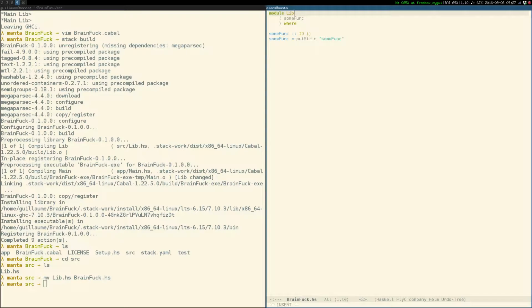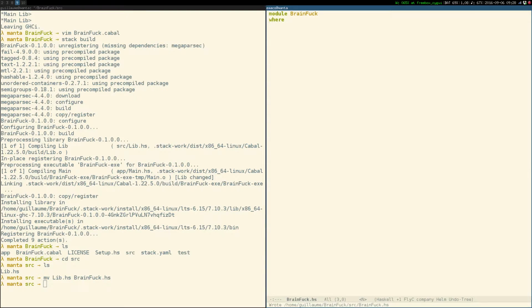Okay, and rename the module Brainfuck. Perhaps it's too small, so I will increase a bit the size of the text, and I will decide to export everything. In Haskell, you can limit the list of exported symbols from a module, putting the names of the symbols just between the module name and the where clause. And my module contains no function. I decided to do that.